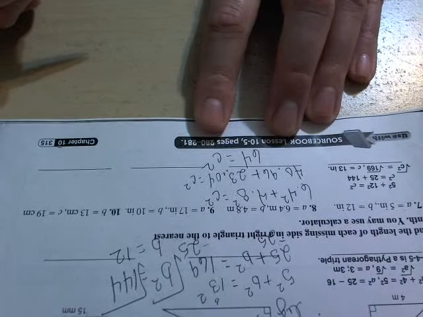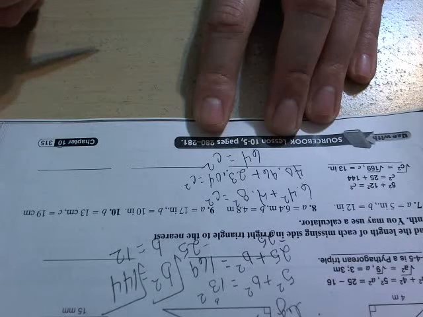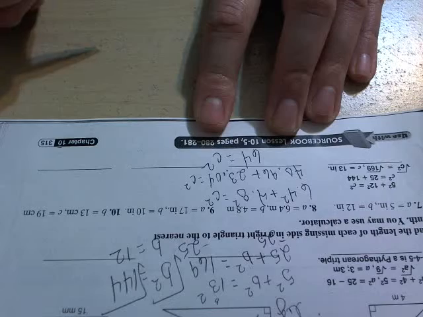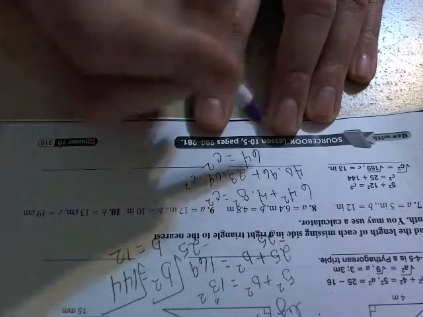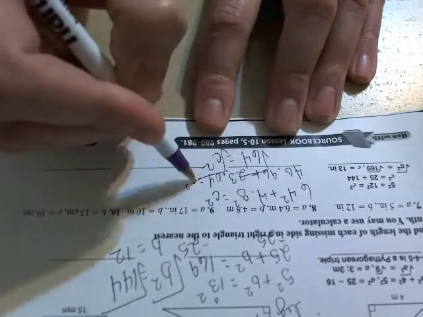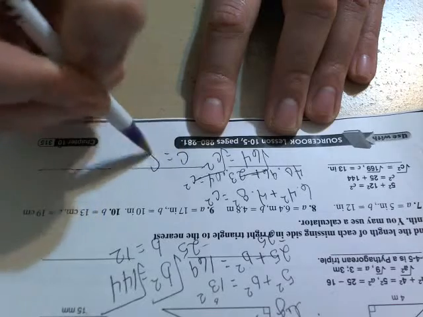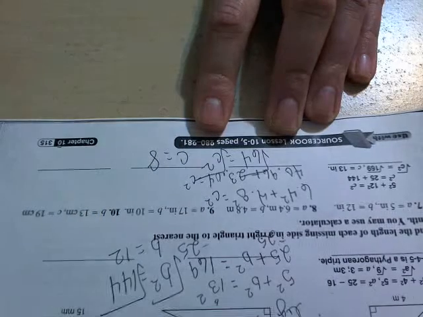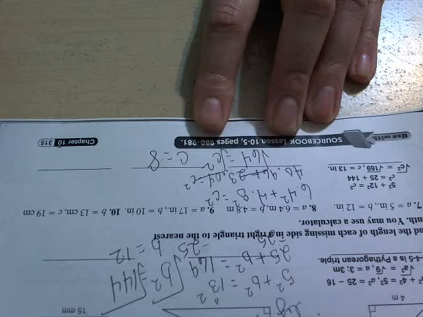Again, this triangle isn't labeled A squared, B squared, and C squared. That's just the formula. The triangle would be labeled A, B, and C. So to finish now, you're going to take the square root all the way across to come up with C. The square root of 64 is 8. So the missing side of the triangle measures 8 meters.